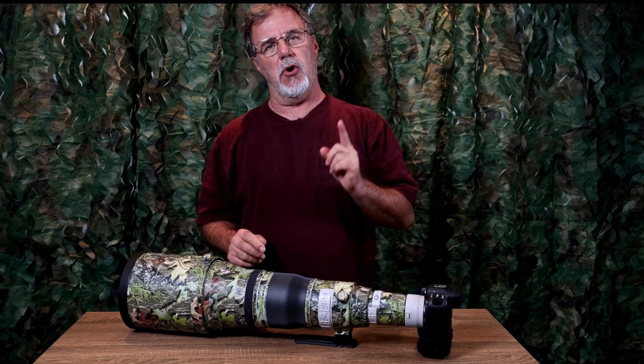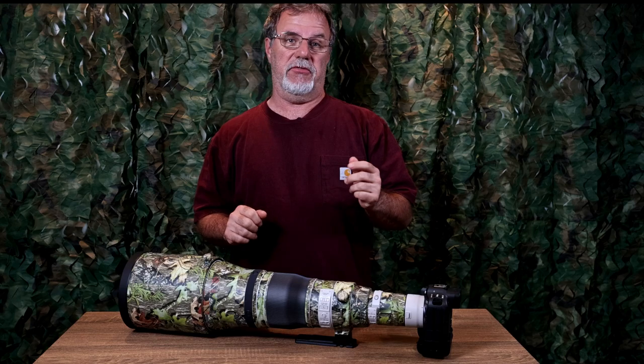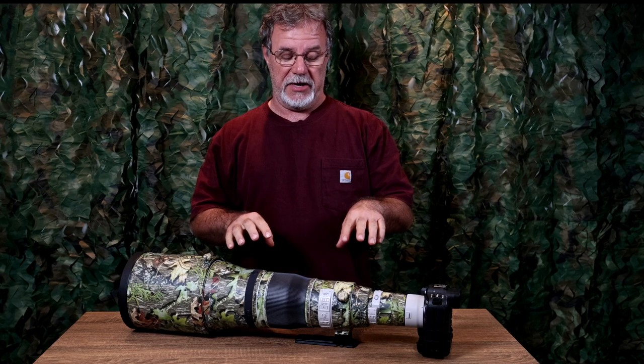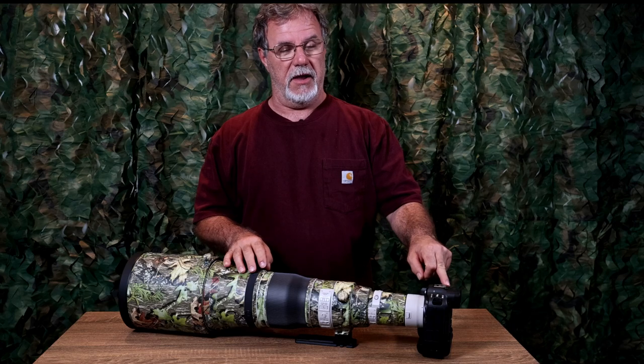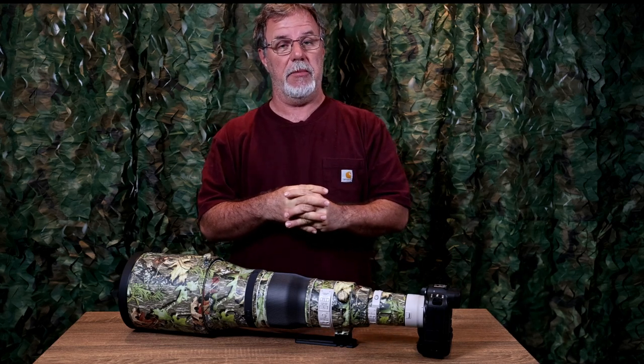Okay, so I hope after watching those images, seeing those images, that you agree that the image quality with the 2x teleconverter on the RF600mm f4, on the R3, it's pretty good. It's actually really good in my mind.